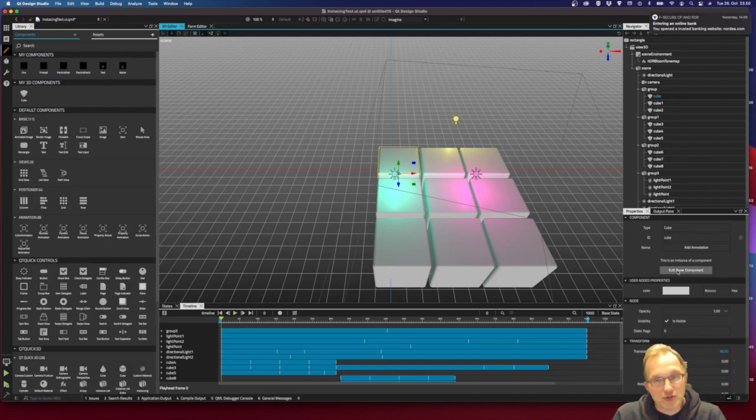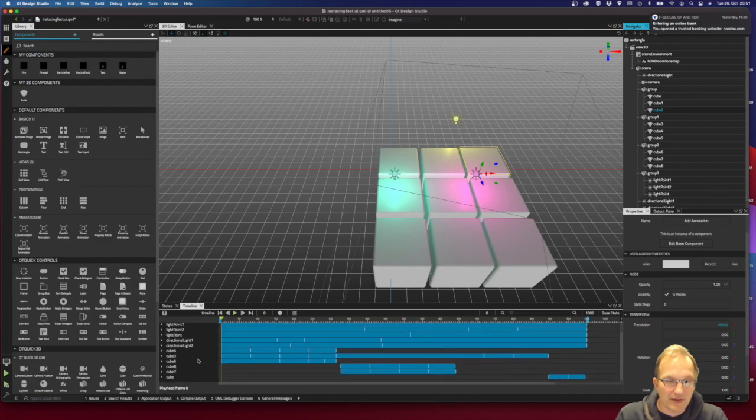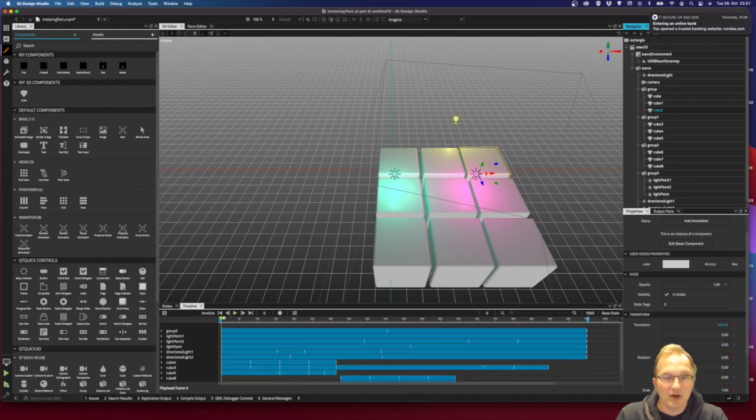If I want to, I can edit the base component, which means that all the changes I do to the component will be made available for any of these instances. What has been done here is that there's a grid of cubes on a 3D scene, and they are tied to various animations on the timeline.